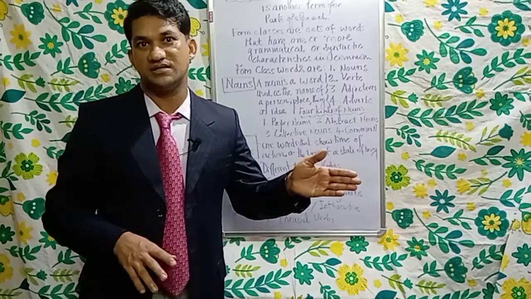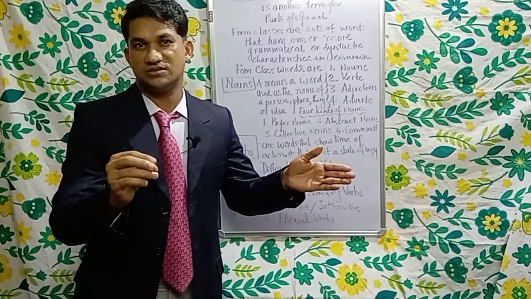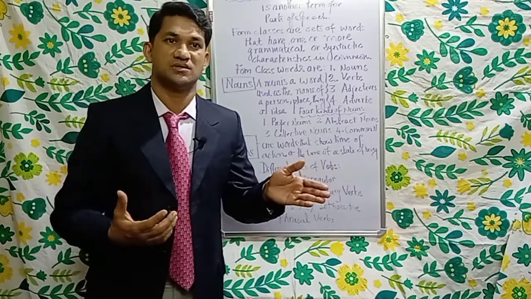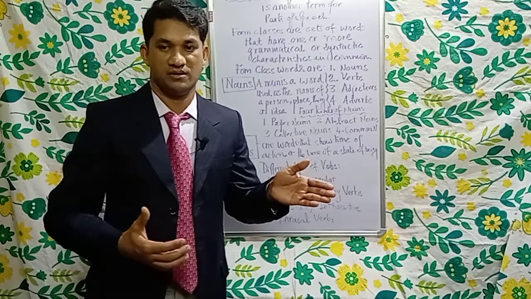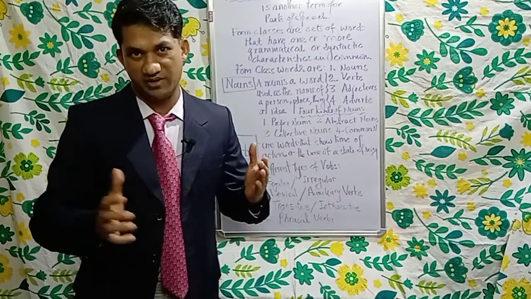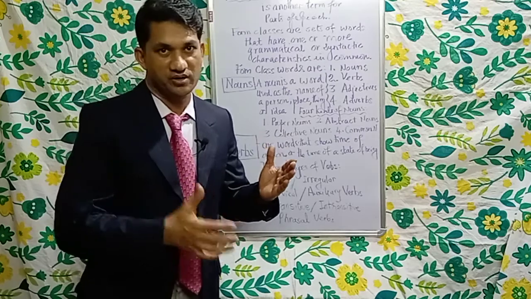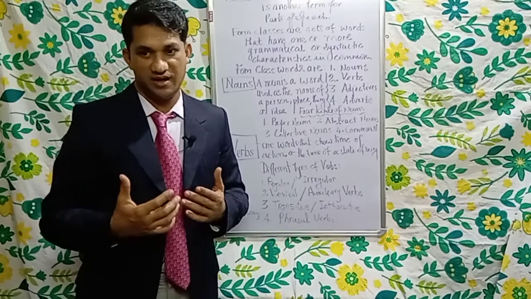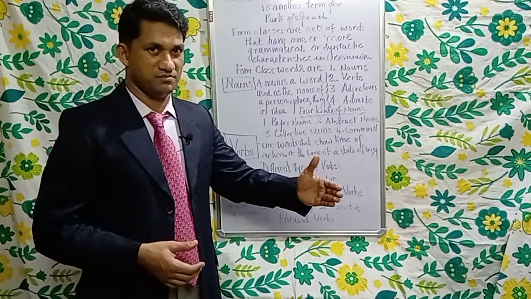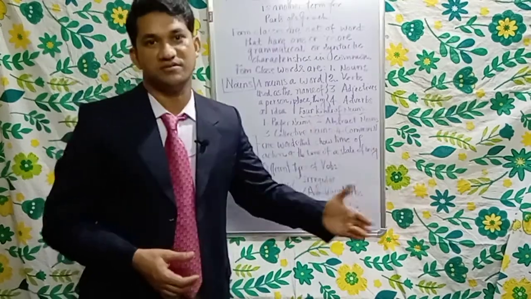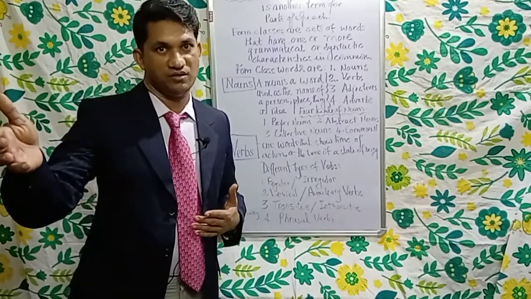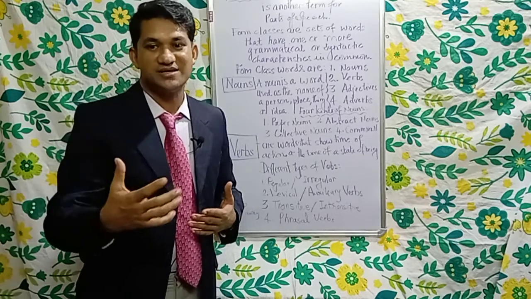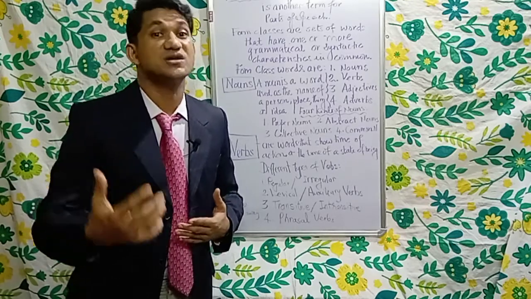Adjectives of quality, like this is a good novel. Quality, good novel. Then we have proper adjectives like the Indian Army, the American singer. Indian, American: proper. We have demonstrative adjectives like this boy is the champion. That girl was very famous in America. Such adjectives are known as demonstrative adjectives.